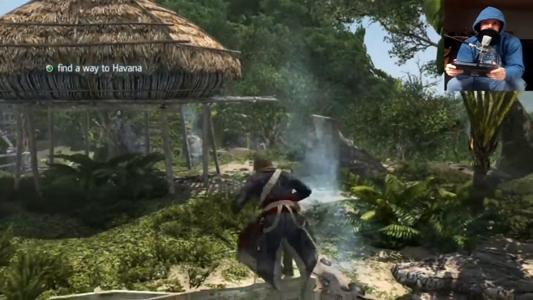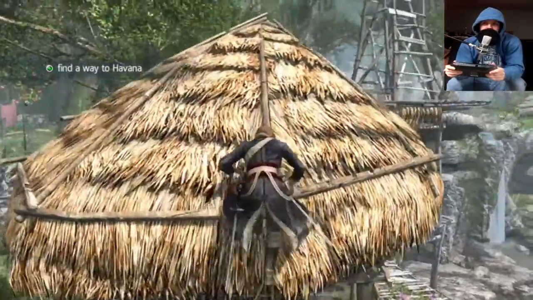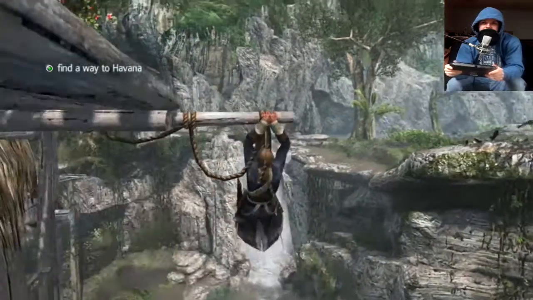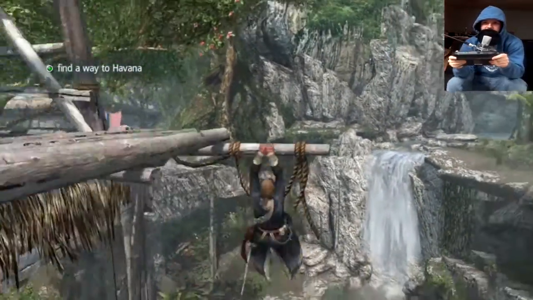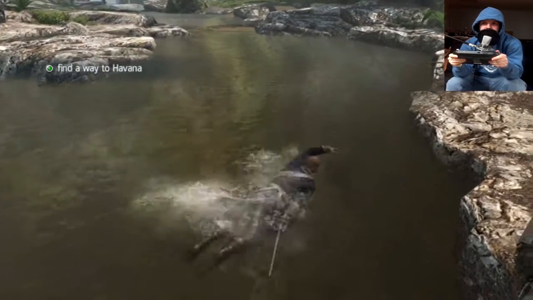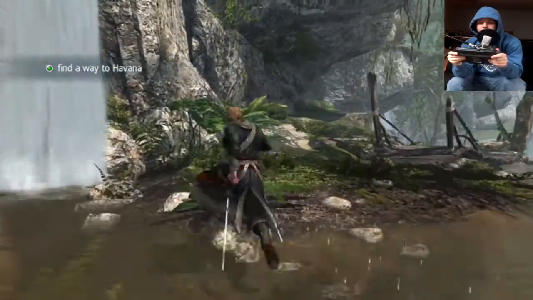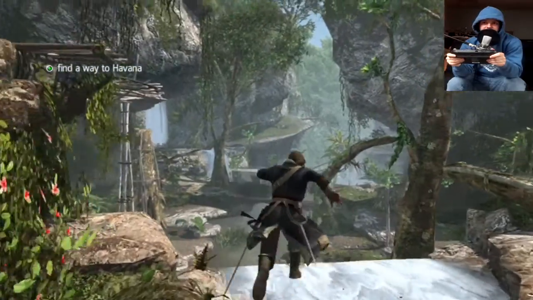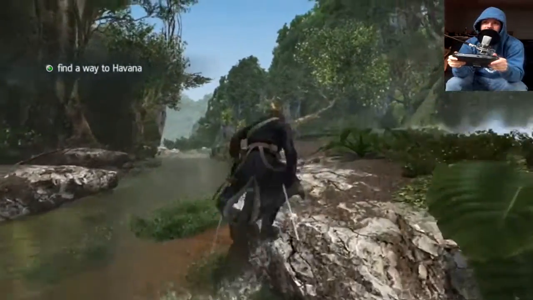Alright. Find Havana. Let's do this. No, that's not it. Go on here. Oh, I guess there is no synchronize. I don't know how to use that synchronize thing. Don't die. I'll skip ahead a bit because it's probably gonna take a while. Oh, is this her? No, I think I'm back to where I was.